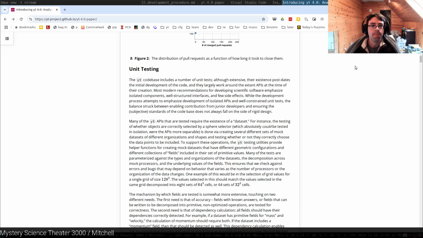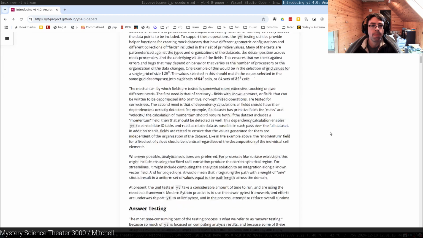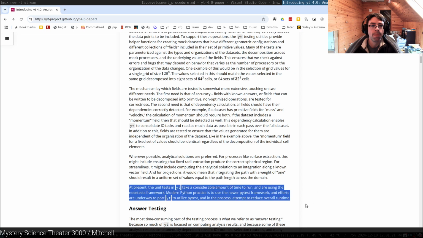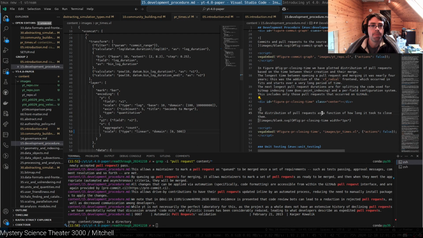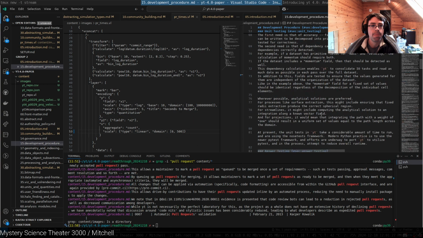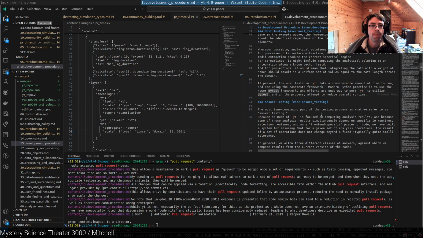Unit testing. Using the nose tests framework. Alright, so this is a little bit out of date. We don't actually use nose tests mostly.